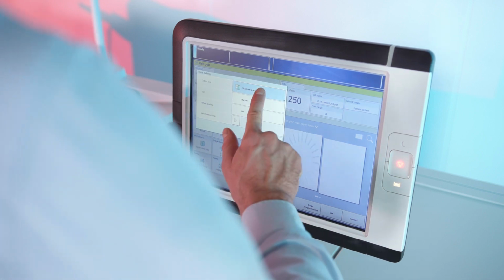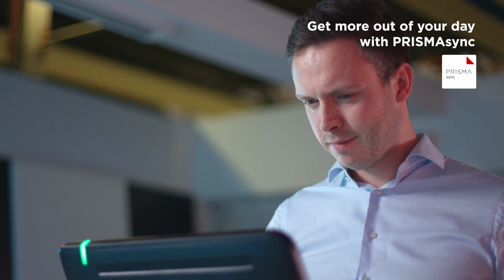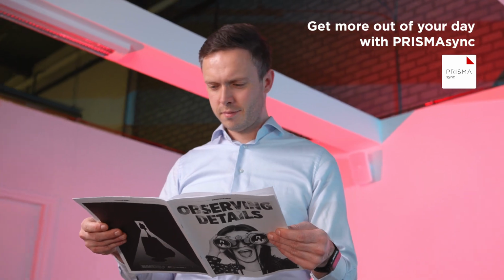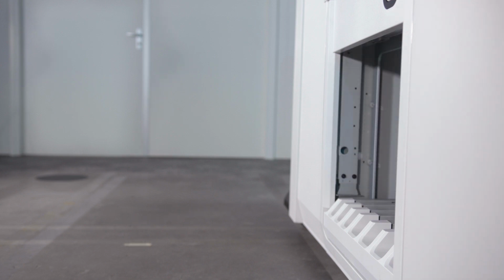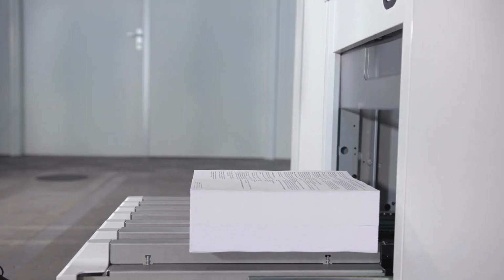The varioPRINT 140 Series has an integrated PRISMAsync print server to help deliver first-time-right output. With the built-in job scheduler, you can plan jobs up to 8 hours in advance. This means one operator is able to operate multiple engines at the same time, also remotely.